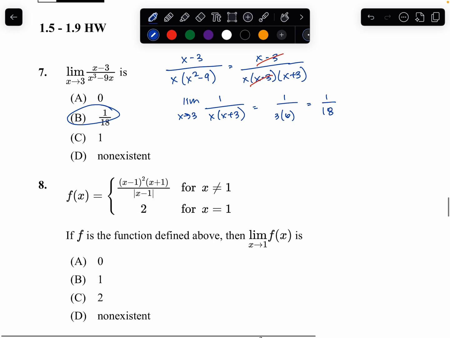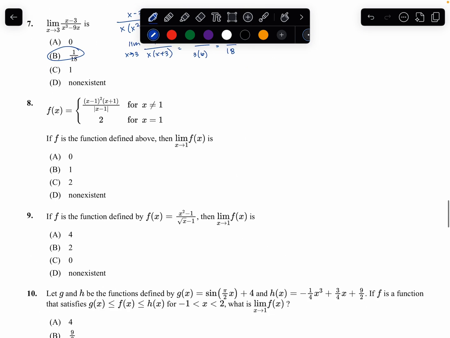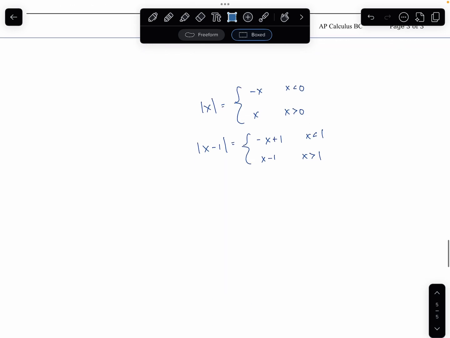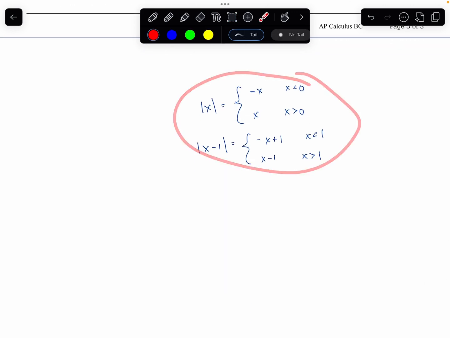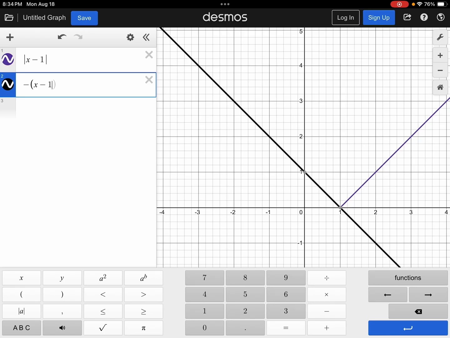Okay, oof. Alright, I was not expecting this one right here, but I do know how to solve this. This one is kind of a complicated one to explain. I'll do my best. One thing that a lot of students forget about absolute value functions is the fact that they can be rewritten as piecewise functions. So I have that here.